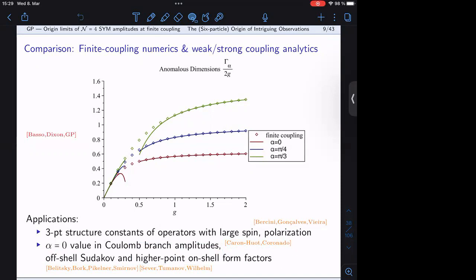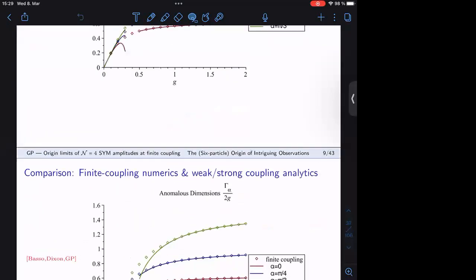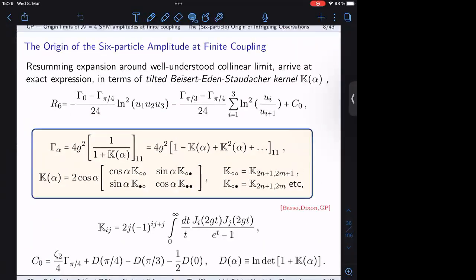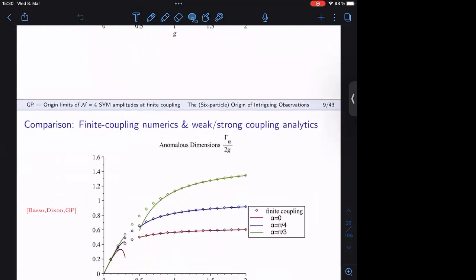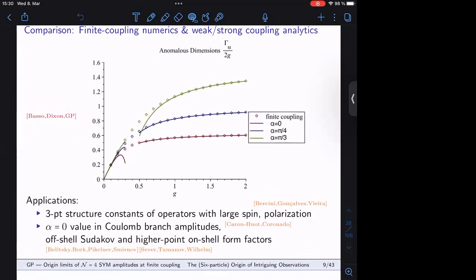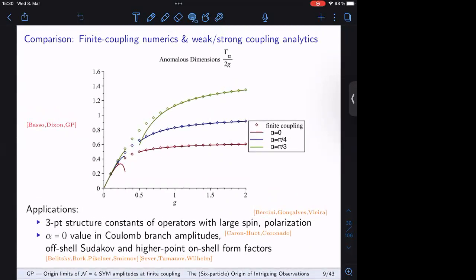So it seems that this object that we defined, we had three different quantities that very much look like the cusp anomalous dimension. And then we thought, can we fudge it? Can we include a variable so that we have a uniform description? That's how we did it. But it seems that this quantity in this deformation could play a more general role, at least for N=4 integrability.